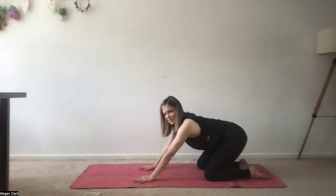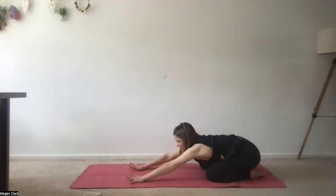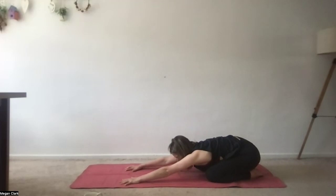Beautiful. Breathing in, we'll slowly sink back down. Good. From here, we're going to bring the arms out, taking them nice and wide, the fingers wide, the arms extending, and just see if you can sink a little further. If you feel comfortable, rotate the bicep out and draw the shoulders down. Just let the chest and the forehead melt.